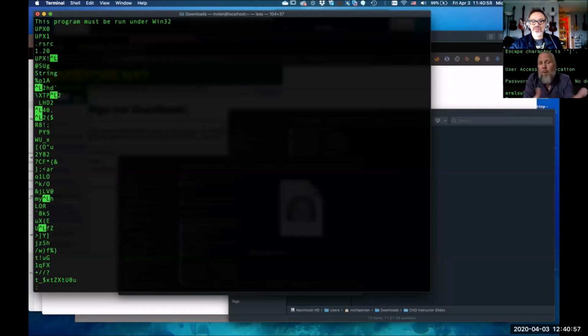But the problem with UPX is that it's open source. Whenever antivirus companies see a file that starts off with a UPX header like this, they know to just decompress it using the open source utility and see the strings. But if you use a custom packer, like I wrote one called Greenblatt, then they don't have the signature for it, and they wouldn't be able to figure that out.